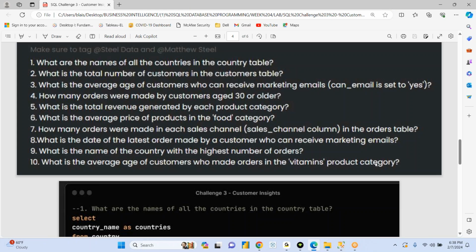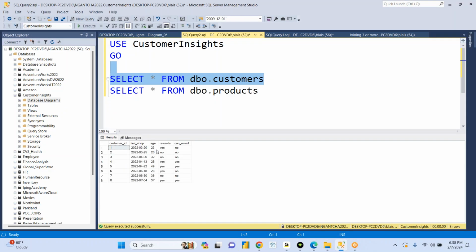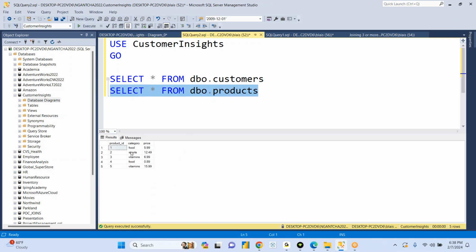So we've been able to spot a table that contains the products with a column called category, and we've been able to identify the value vitamins in that column. For the customer side, we've been able to trace the age on the customer. There's a column called age. We can then apply the average function on this column, right? We need a where clause to bring in the products table and point to vitamins on the category column. You see, I'm beginning to put my strategy together.